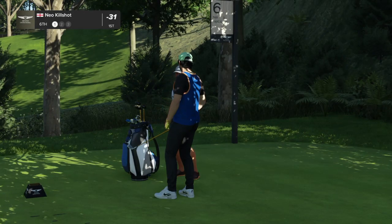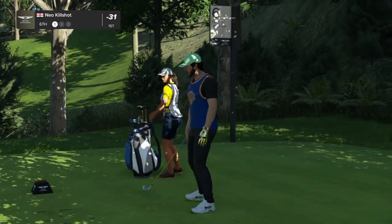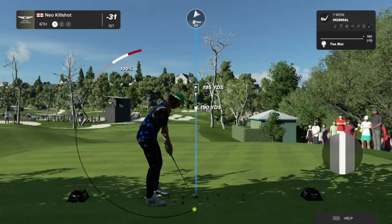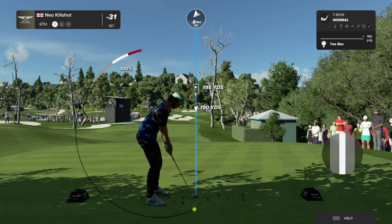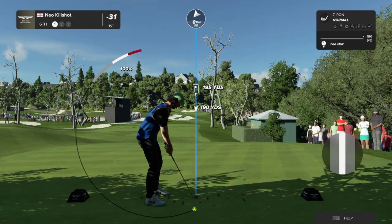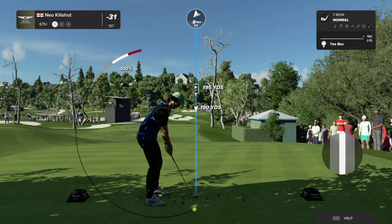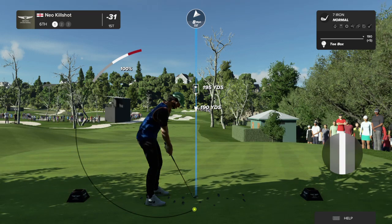Teeing off now on this par 3. What an incredible design this is. It really just takes this green and makes it into a section of four. The back right, front left, and back left all have their unique features, and that is due to the simple fact that that bunker, which is tiny, minuscule, almost not even there, basically shapes that green into the four quadrants. It is just an amazing design.